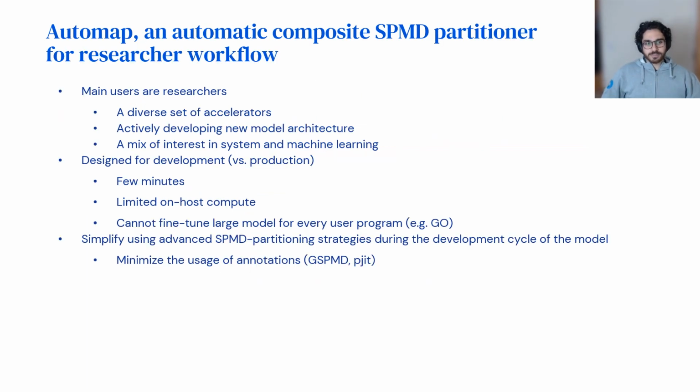And here is where our work fits in. We provide Automap, an automatic composite SPMD partitioner for research workflows. Our main users are researchers. They work on a diverse set of accelerators and actively develop new model architectures. They tend to have a mix of systems and machine learning expertise. Hence, we need a solution that works on device, on the host, and runs for a couple of minutes before it finds a reasonable solution. And we are limited by the computational power on these devices, so we cannot just use a large model and fine-tune it for a user program.